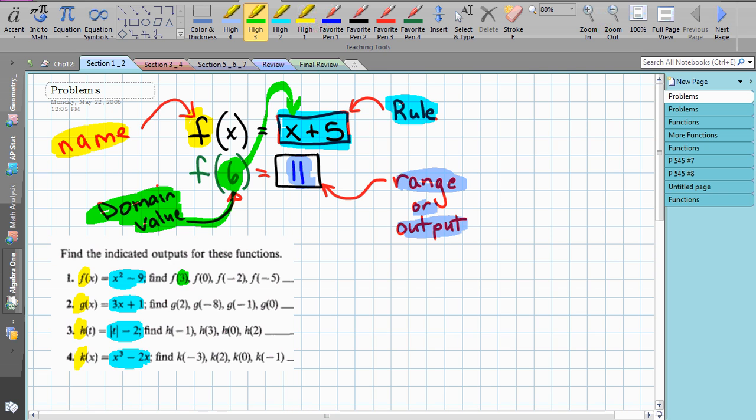And what are we supposed to do in each of these problems? Well, this is saying take 3 and plug it into the rule for f. And so this is like a second problem, plug 0 in. This is like a third problem, plug negative 2 in. This is like a fourth problem, plug negative 5 in. And these are what we call the domain values. We are entering these values into the function. So these would be the four domain values that they're asking us to plug into each of these four functions. And then the answers is what we're looking for. That's the range of the output.